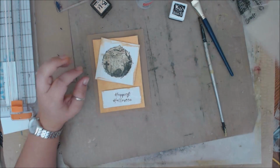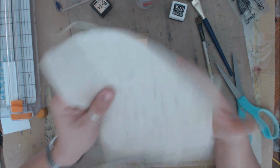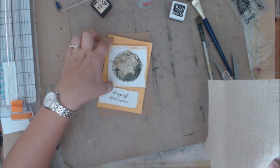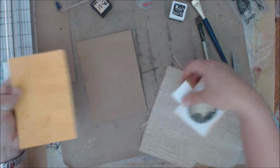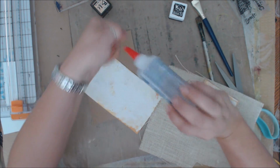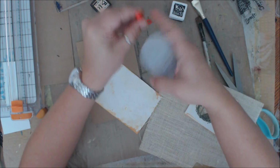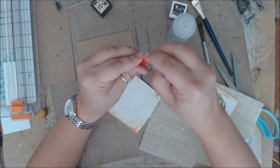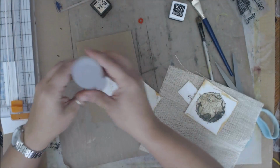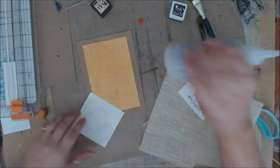I also picked out some burlap. This burlap comes from Canvas Corp. I really like the feel of the burlap. It's just a kind of grungy feel. The first thing I'm going to do, this is pretty much dry. It's not completely, but it's pretty darn close. Whoops, that just popped off. It was left in my bag tilted, and this is just Beacon 3-in-1 glue, and the little top just popped off. It sucks. It's okay. It'll work.